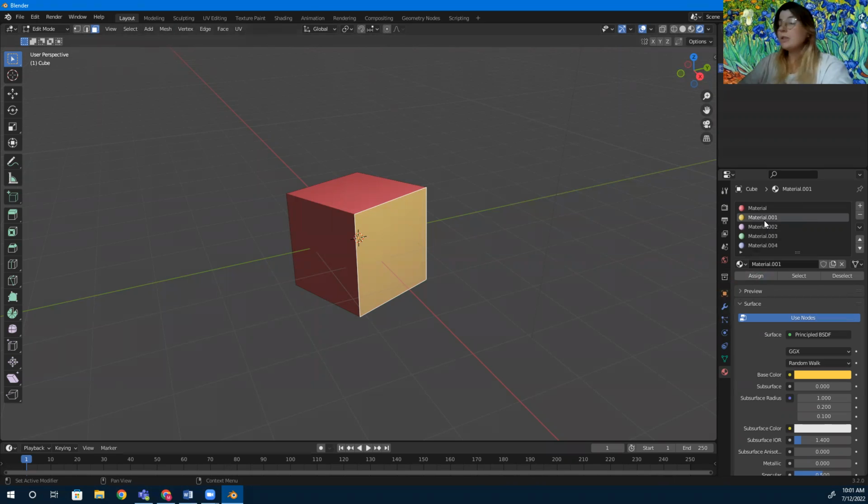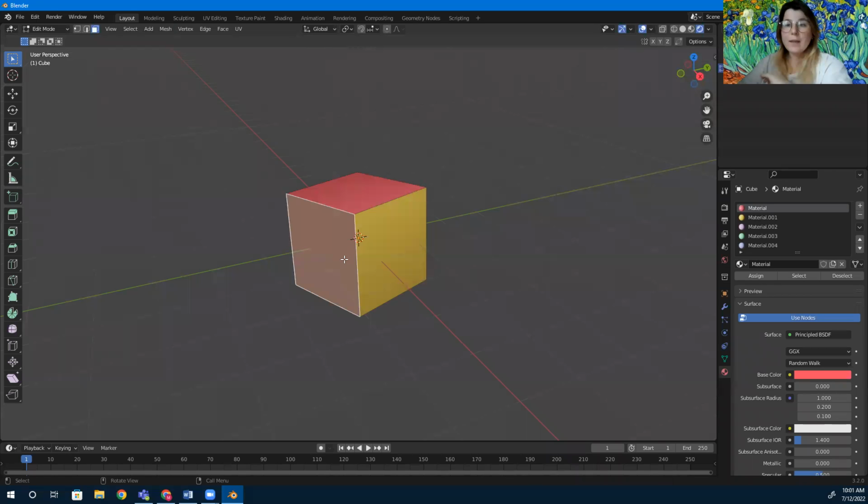So if you missed it the first time, I'm going to go through it again. I'm going to click on my third color. I'm going to hit select. Again, you can see where my mouse is hovering. I can hit select, whichever face you want. And then I'm going to make sure just again that I'm on that correct color that I want and hit assign. And there we go. So far, I have all the colors on.